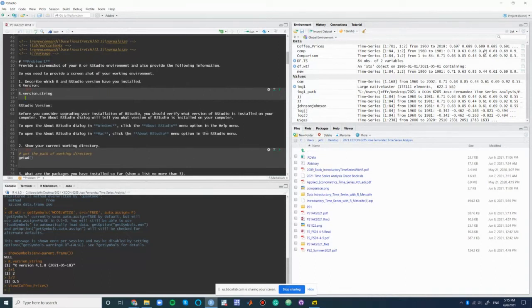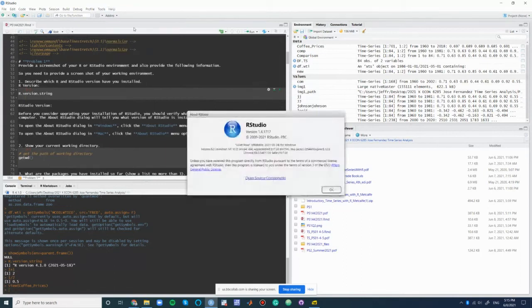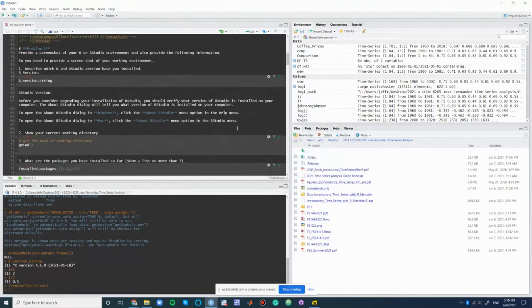If you are using the Windows system as I do right now, you could just click help and click About RStudio here, and you will see the version. All right, so basically that's your question.